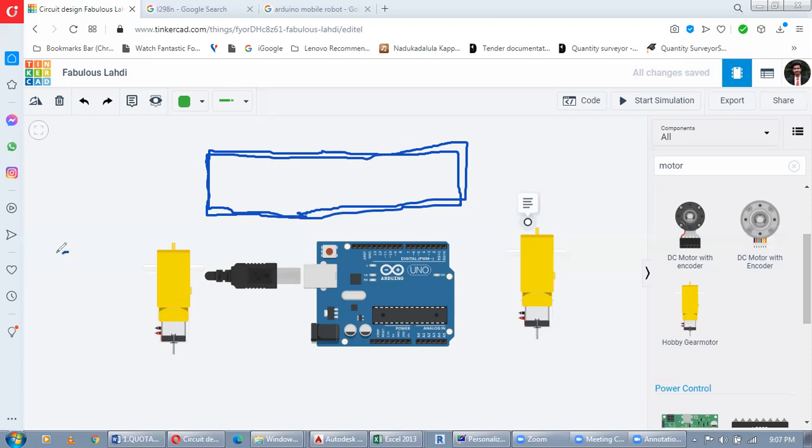So after you make this robot according to the wiring diagram I explained today, you obtain the robot and place it here, right? What you need to do is make your robot follow this path, right? You have to make your robot follow this path, right? So what will you do? What are the things you will need?